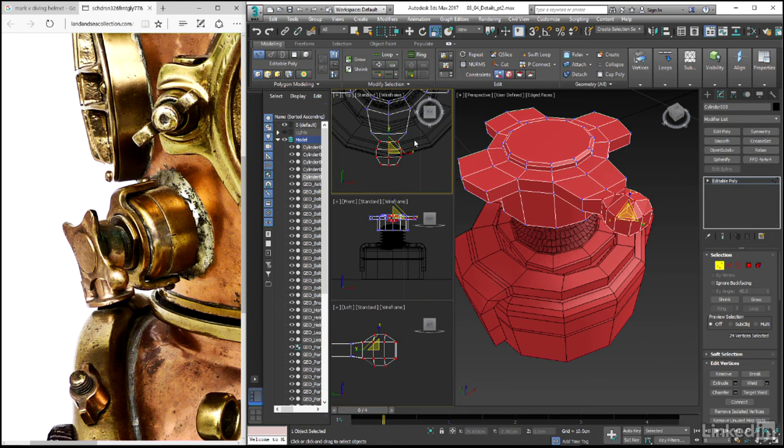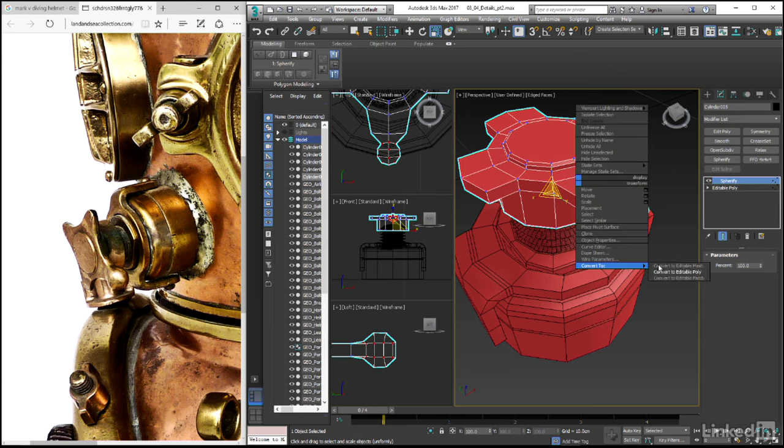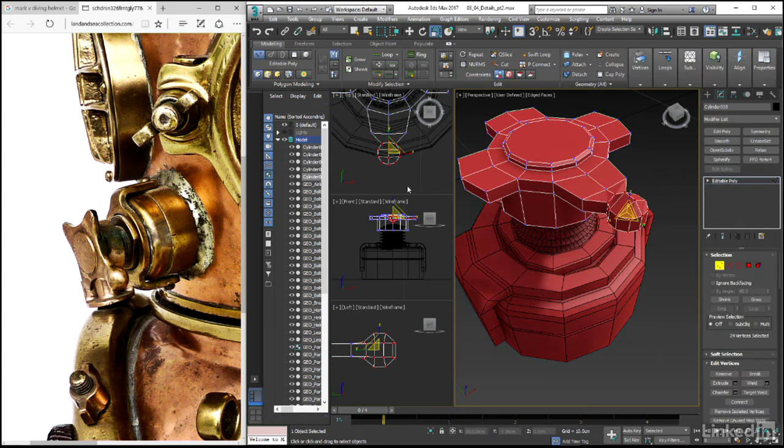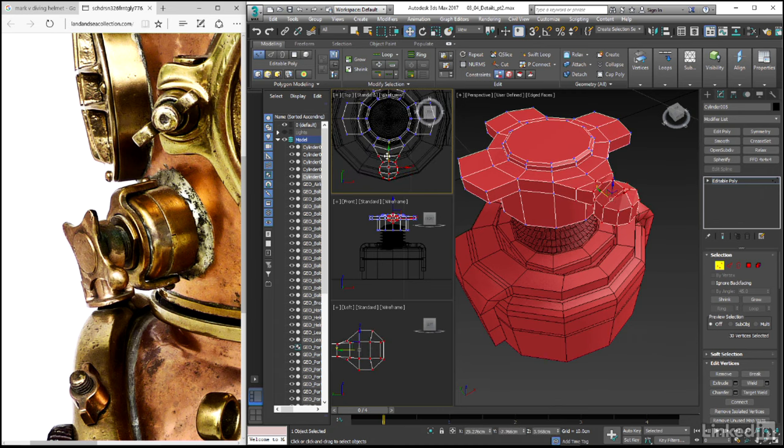And then, with all of these vertices selected, just add a Spherify modifier to them in order to, well, spherify them just a little bit more. Let's right-click to convert to an editable poly, and then scale the spherified vertices until they are roughly the right size. We will need to make certain that we are maintaining the correct length on the arm here, and so we may need to just pull things back a little whilst in Vertex Subobject mode, using the transform tools to keep things looking correct.